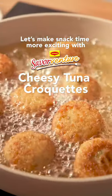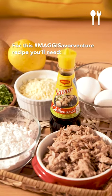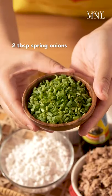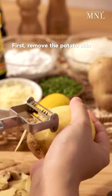Let's make snack time more exciting with MAGGI Savorventure Cheesy Tuna Croquettes. For this hashtag MAGGI Savorventure recipe, you'll need potatoes, breadcrumbs, flour, cheese, spring onions, lemon, eggs, canned tuna, and MAGGI Savor Chilimansi. First, remove the potato skin.